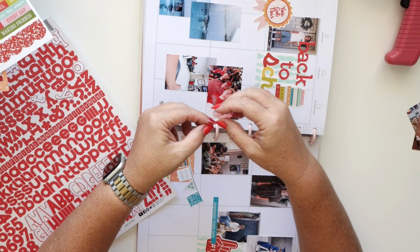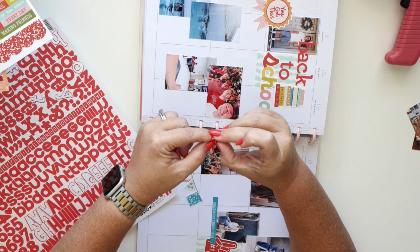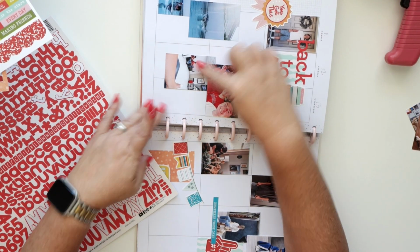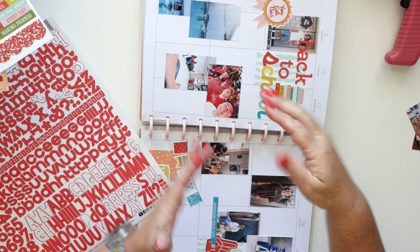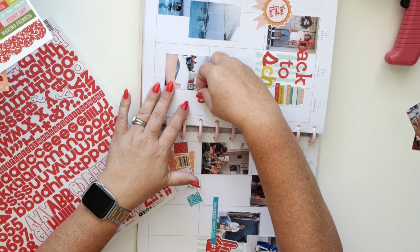All right, so I wanted to put this here, and I do like to add them a different way, right? So I could have done it right here or down here, but I also like tilting it on its side as well. I just like the way that ends up.